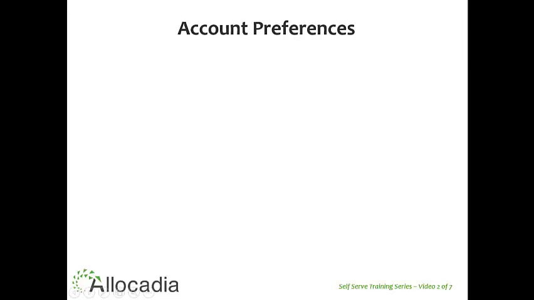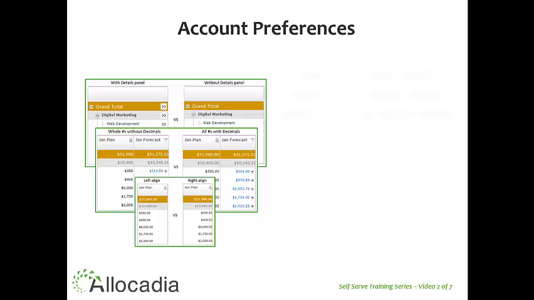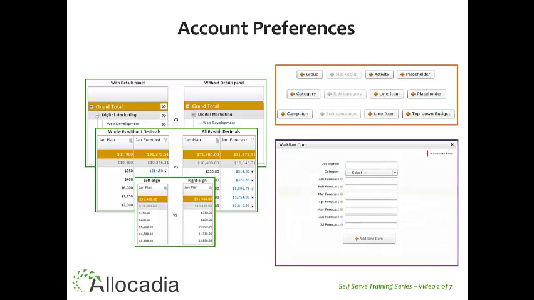The account preferences are the little things that make differences to how comfortable your marketing end users are with using Allocadia. In Allocadia, you can change the names on action buttons, how numbers are displayed on the budget grid. You can set a budget workflow for your marketing end users, and so much more. There are 3 different areas of the account preferences: budget specific, names of buttons, and workflow.